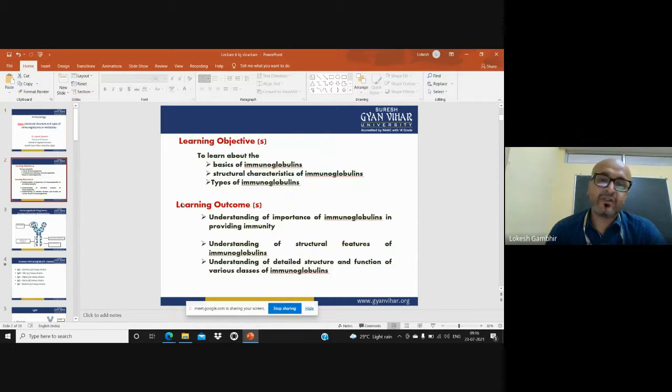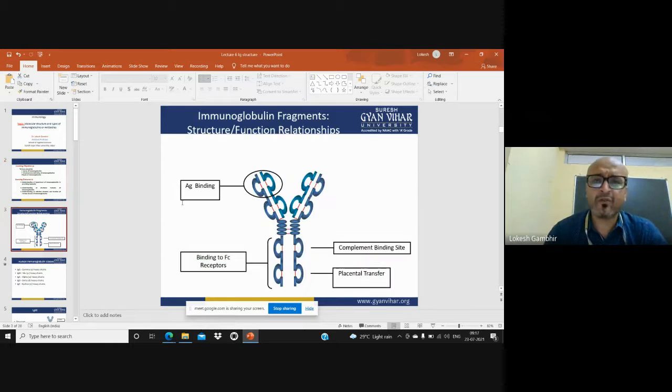So today's lecture will be focused on further describing the immunoglobulin types, and we shall be able to discuss immunoglobulin A, E, and D in depth today. By the end of the lecture, I hope that you will have a clear-cut understanding of the complete immunoglobulin family and the 5 classes of immunoglobulins that are present inside our immune system.